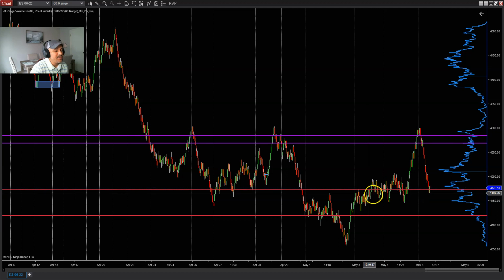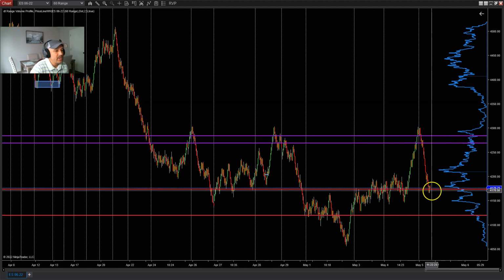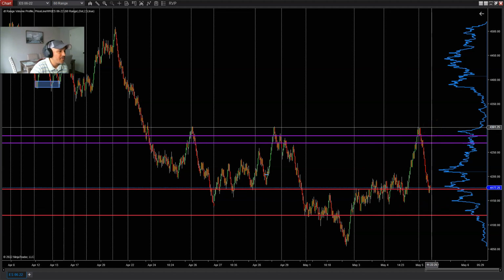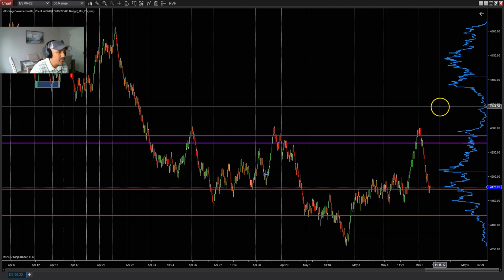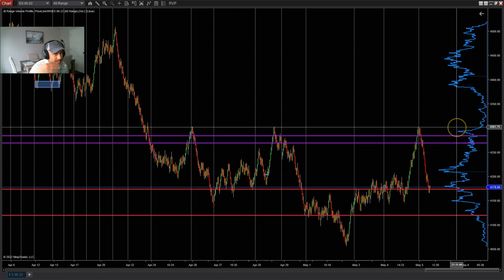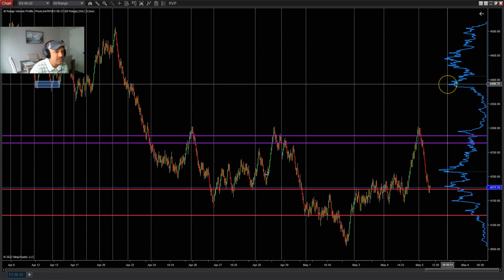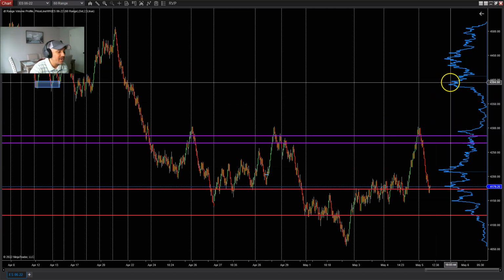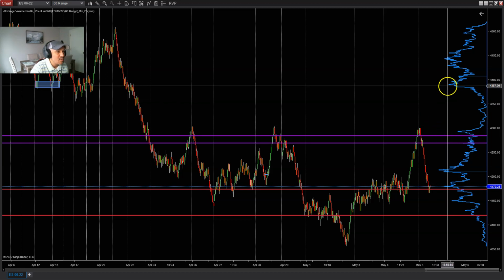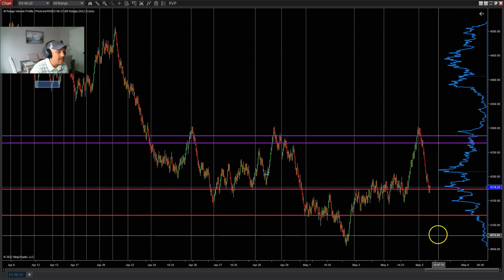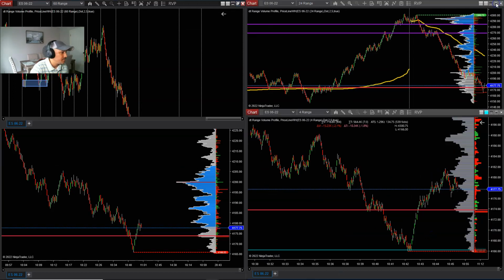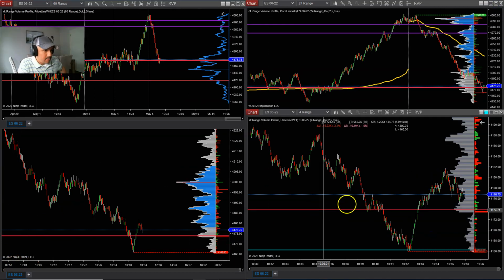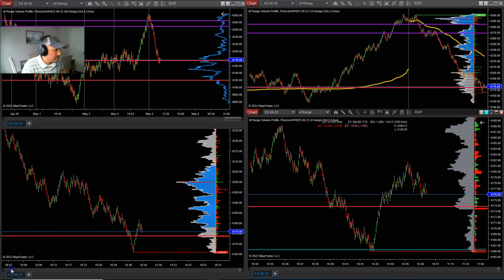But being we're at this major area of support right here, we can project this to finally break 4,300 to the upside. And if we break that, then maybe in the long run we can push all the way back up to say 4,390, 4,400 area. That's 100 points right there. So we'll see. I'm not saying it will. But right now we're moving sideways in this wedge. So let's see what happens here.